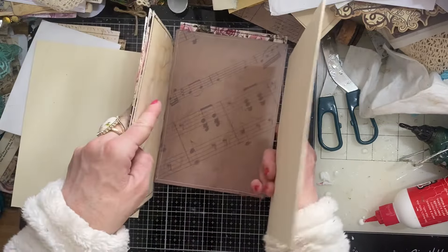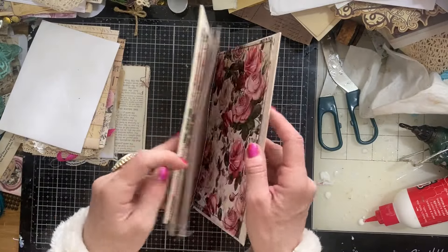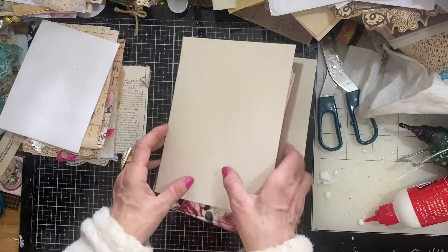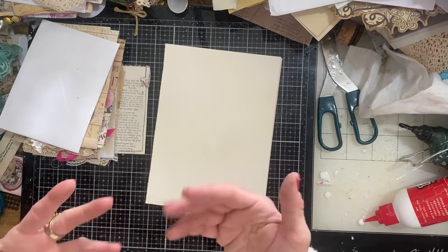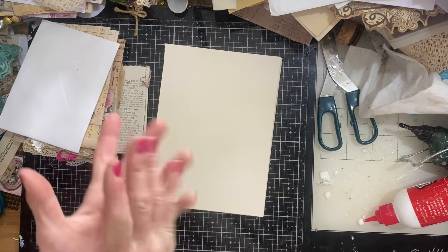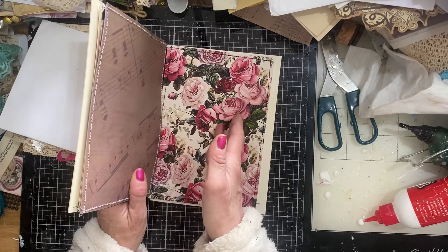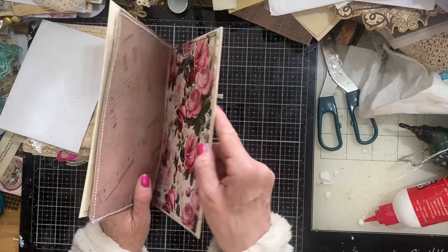So once you've got your six pages, your back and your front cover — which obviously give another inside cover — these six pages are 12 sides. Plus you've got these, so you've got 14 sides straight away. I would then perhaps add maybe a collage masterboard sheet or something, or maybe an envelope as just a slightly different page. And then I would also have in here some plain journaling pages. So that's kind of my base of my journal.